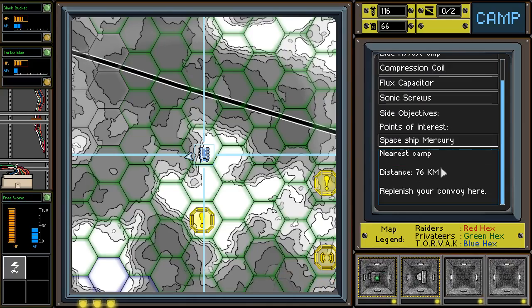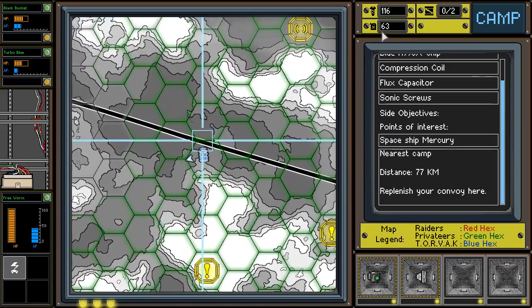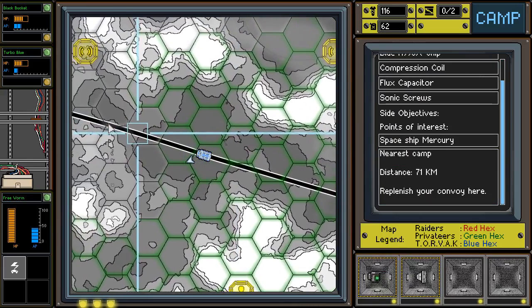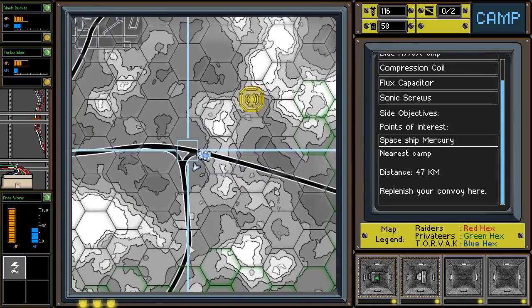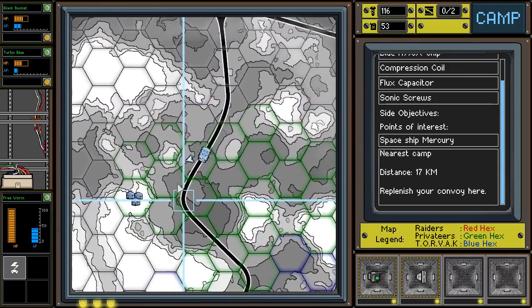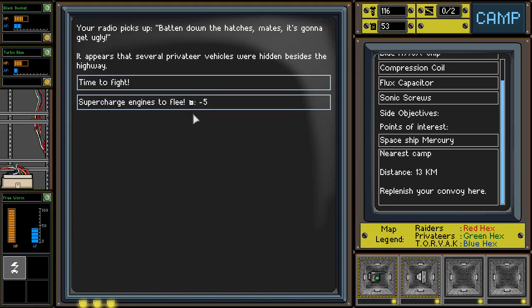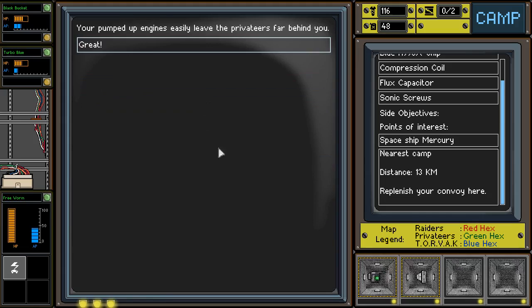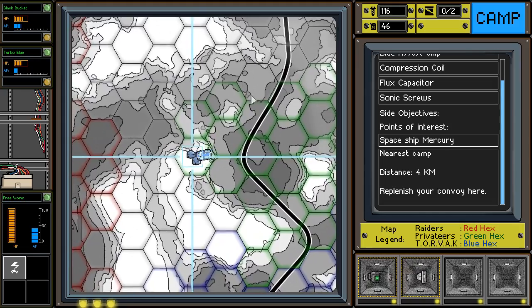I think I'm going to go to the camp so I can show you how that works. You do have to go to the camp every once in a while just to replenish your fuel supply. So we'll just go on that way, before we do any of the main mission objectives. There's the camp. Yeah, let's flee. All right, I just want to get to the camp first.